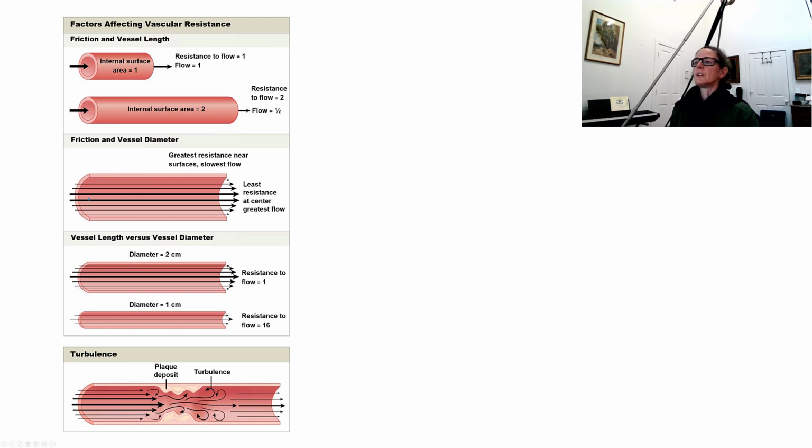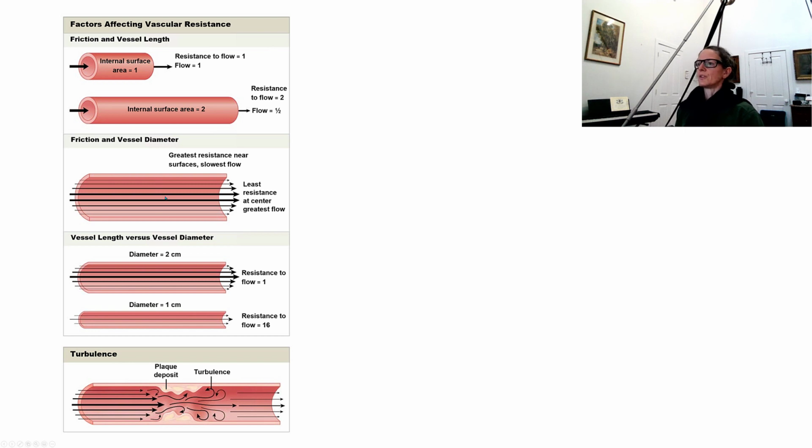Now, what we will see is at the center of a blood vessel, we have the least resistance to flow because we're farthest from the walls and we're not generating friction. And so blood can flow more freely through the center, just like in a river. If you've been in a river, especially one that's pretty fast moving, and you go to the center, you've got these fast moving currents in the center. And as you get closer to the bank, the water tends to hug the bank and it's slowed down a little bit. And this is where you'll see swirls and eddy currents.